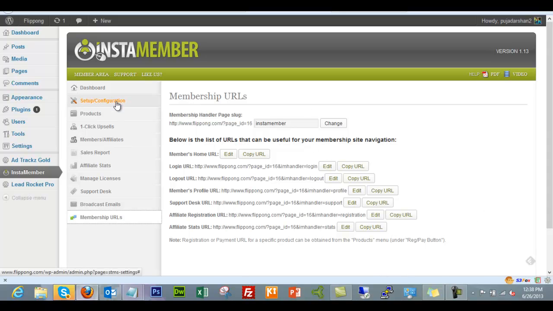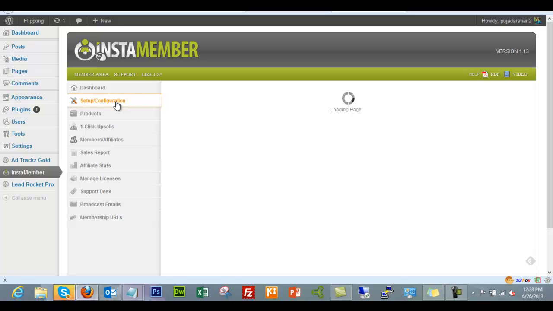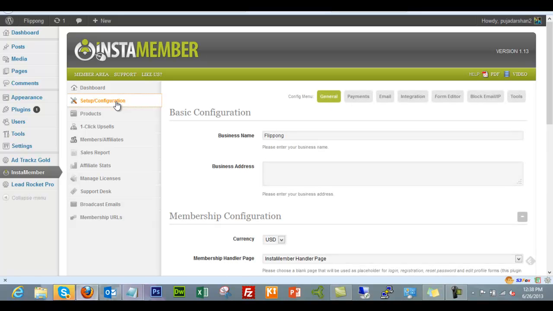Now, if you see this, the configuration is extremely simple, and the options that InstaMember gives you are so huge that no other membership plugin in the market gives you. There are quite a lot of membership plugins, like I said, there is S2 Member, there is Wishlist Member, there is another plugin, I think it is called WP Member or something like that. All of these have quite a lot of complications in configuring it and running it on your website. But InstaMember will not take more than 15 minutes of your time to go about configuring and installing on your website. And if you're able to couple it with InstaBuilder and the Insta theme, then you have a killer combination.